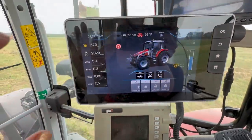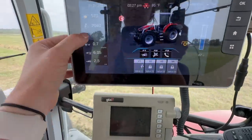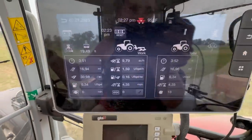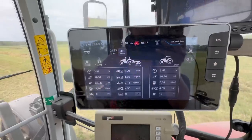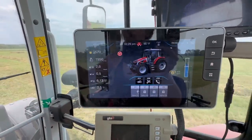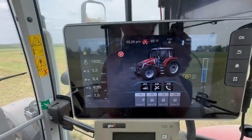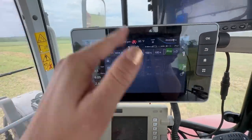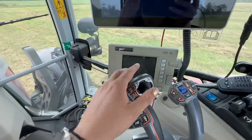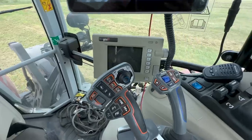This tractor has so many cool features, and actually somebody asked me on one of my stories about how many hours it has. Like, this is giving it to you guys. Can you see all that? I mean, she's got so many cool functions. She can tell you down to the hour how much I'm worth on this type of thing. I love that everything's at the touch of my fingers. All this right here, this is a joystick. This is my hydraulics for the baler. Obviously I only need one hydraulic, so it's really nice.